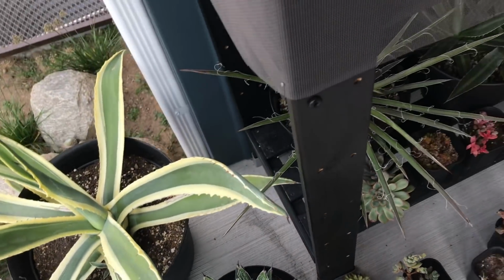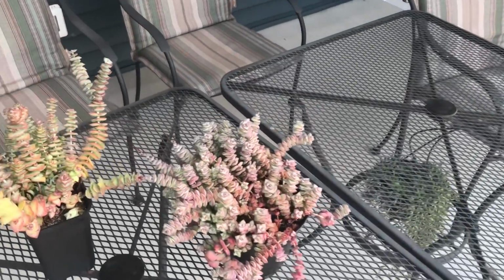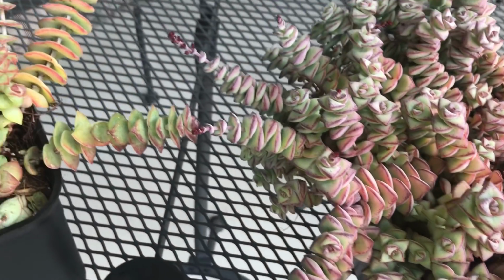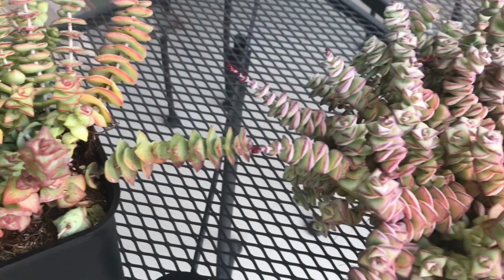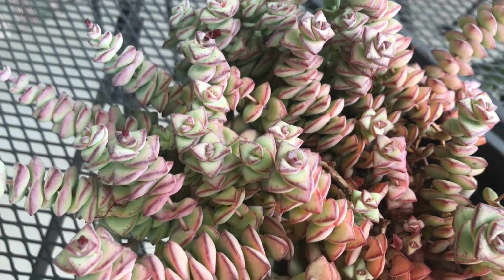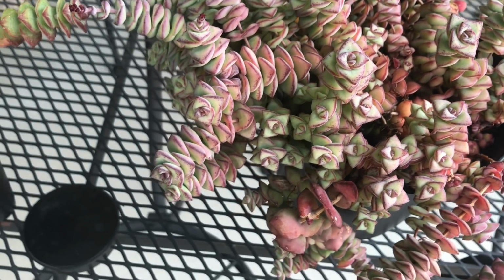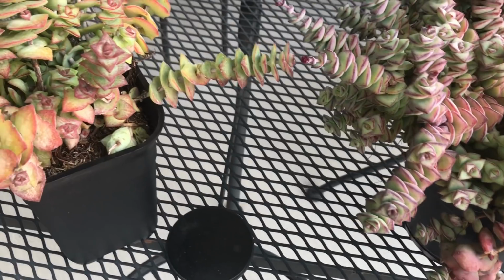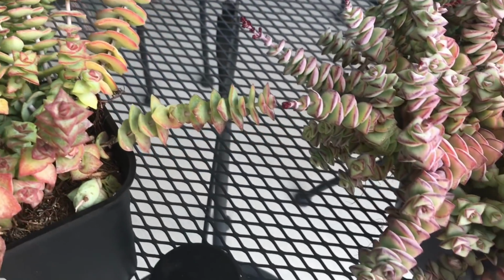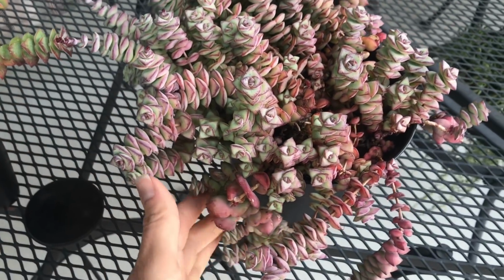Alright, so let me show you the other side. So here on the table I always had my string of buttons, two different kinds, just because I love to look at them. They're so pretty. These guys have been exposed to low 30s and middle 30s, two nights for about 6 hours, so I don't think that they're the happiest. And next week they're forecasting 40s at night, and I think I'm gonna be taking them inside.